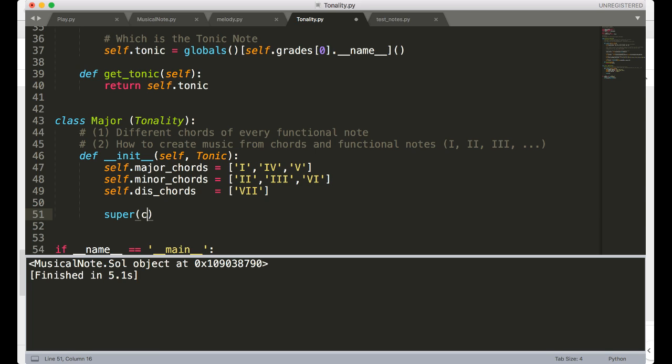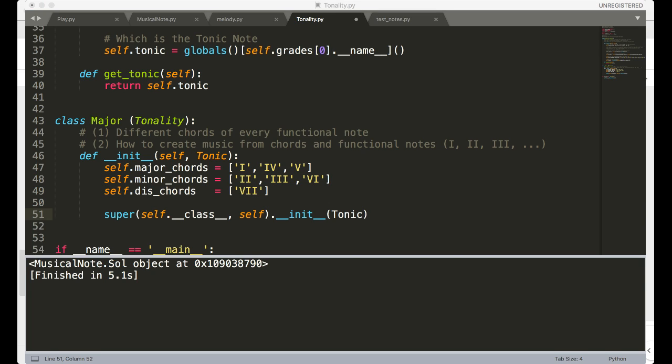So now, if we just call the constructor of the father, and with this call init, and the parameter is tonic. Yeah, that's it.